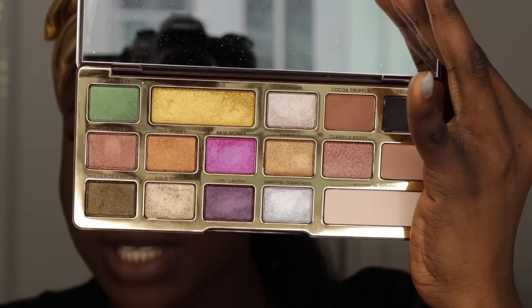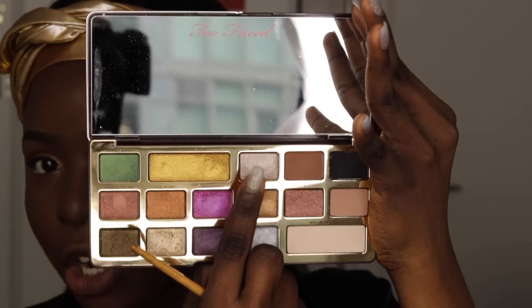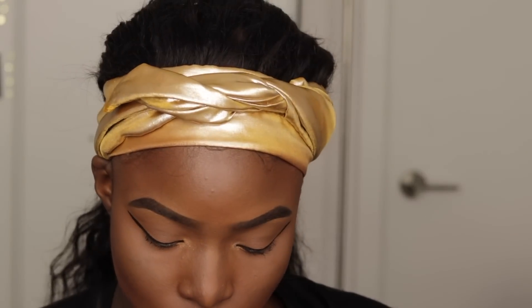Feel free to bash me — I can't change my taste buds. Just take a look at the beautiful colors. Some of the shade names are really positive, they proclaim good things. Every time I use this one called Famous I'm like, hey! This one is Rich Girl — yes! This one is Classy and Sassy — I want to be classy, but sassy I'm not sure about. I'm going in with Gold Dipped first for my inner tear duct. I'm going to wet my brush first because I want the pigment to pop, and we're putting that in the inner tear duct. Now I'm going in with Rich Girl and Dripping Diamonds — Rich Girl is a warm shade and Dripping Diamonds is a beautiful silver. I'll be mixing those two together and popping that in the center of the tear duct area, so people will know I'm a gold-dipped rich girl dripping diamonds. Booyah!